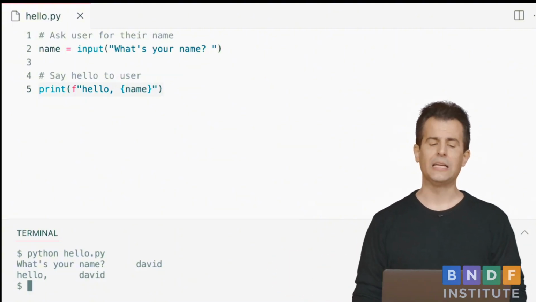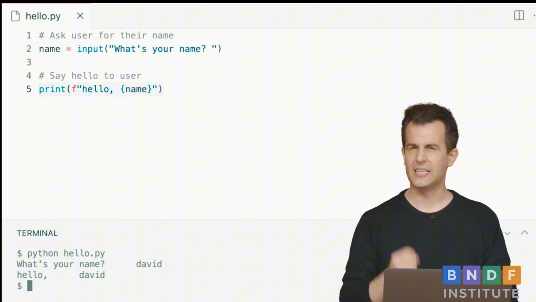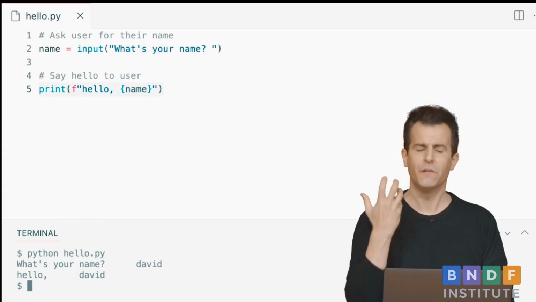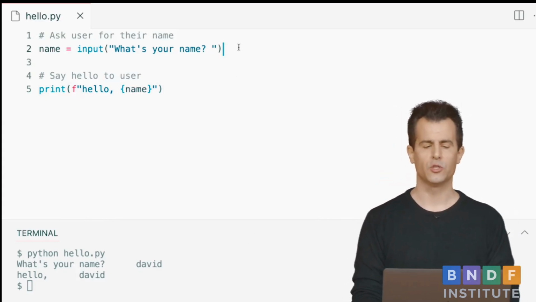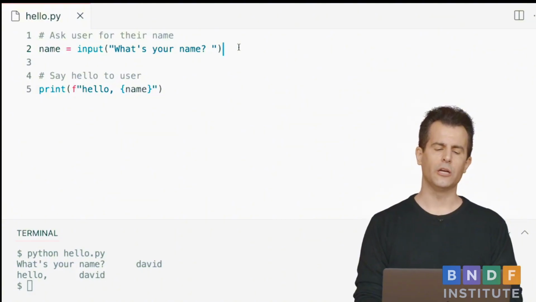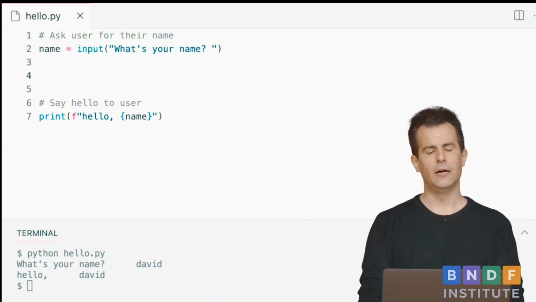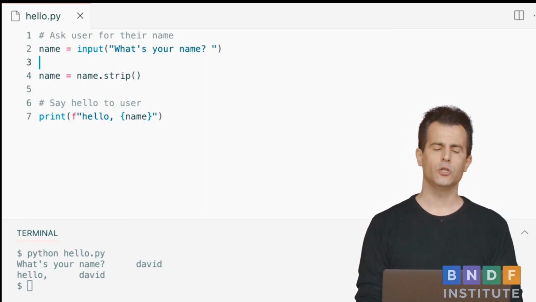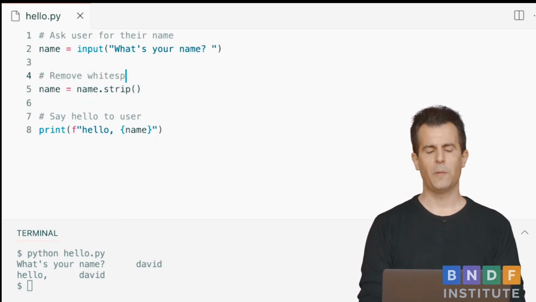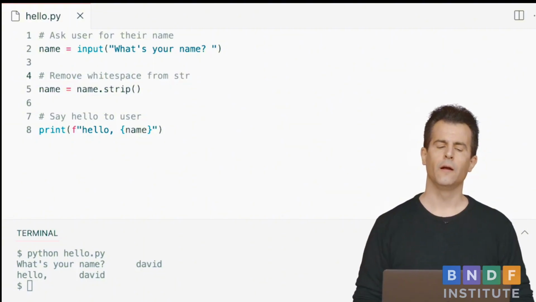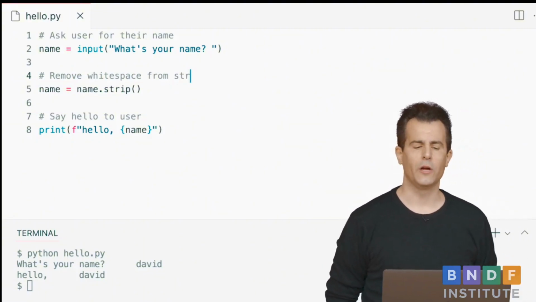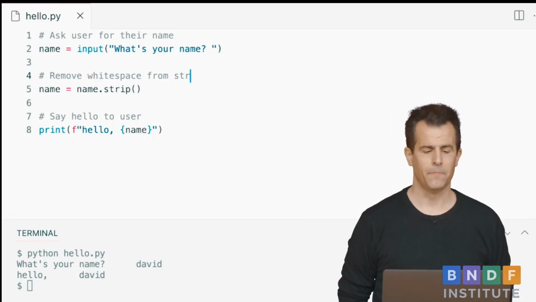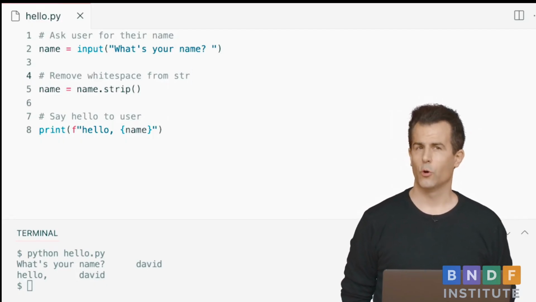It turns out that built into strings, which again is this data type, so to speak, this type of data in Python, is the ability to actually do things to that string. So let me do this. I can actually go ahead and do something like this. name = name.strip(). And what does this do? Remove whitespace from string. And what do I mean by this? Well, on the right-hand side, notice I've written the variable called name. I've then used a period or a dot.